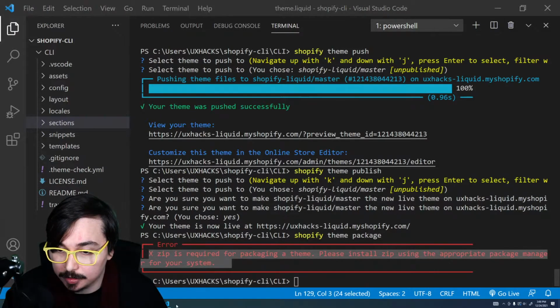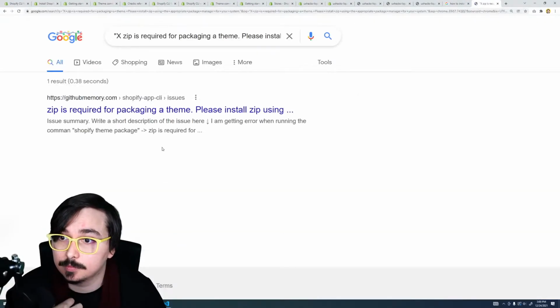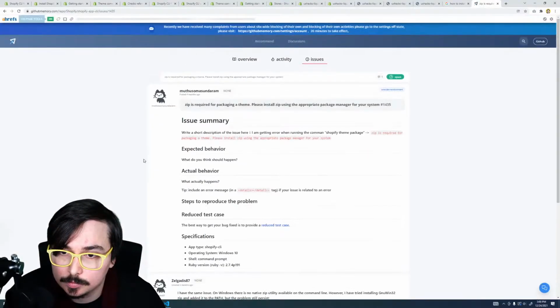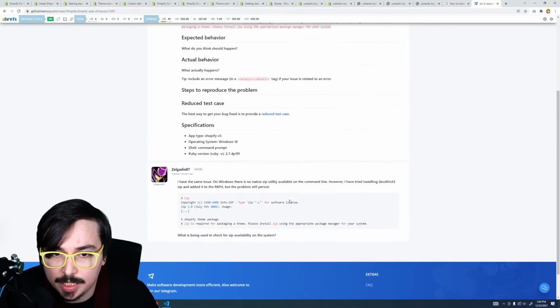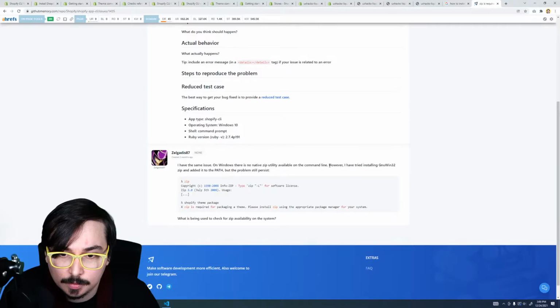Let me Google this error because I'm sure I'm not the first person that has had this problem. So it says on Windows, there is no native zip utility available on the command line. I'm not used to that because I come from Mac development, but it's okay. Yeah, I'm not sure what is being used to check for zip.